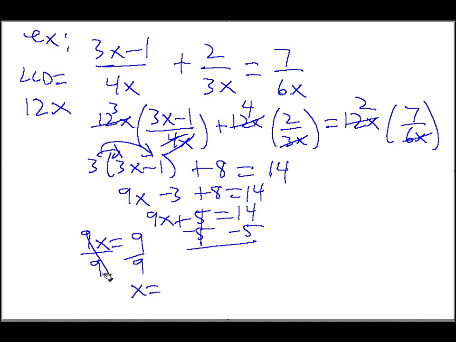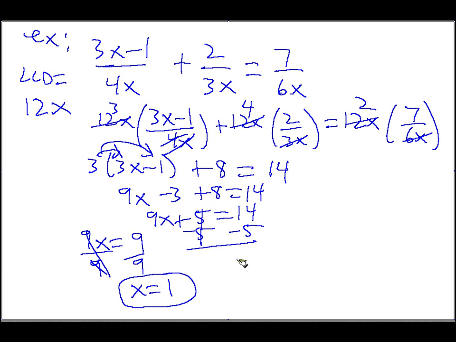So x is equal to what? All right, x is equal to 1, as I mentioned. All right, so there we have it, right? So again, the theme is what? Multiply both sides by the LCD to get rid of fractions. After I do that, I get a nice, easy equation to solve here, and I finish solving it. I get 1 as my solution here. All right, and we can also plug 1 back in for x to check our answer. Okay, but I'm not going to do that for you here. But you get the idea.